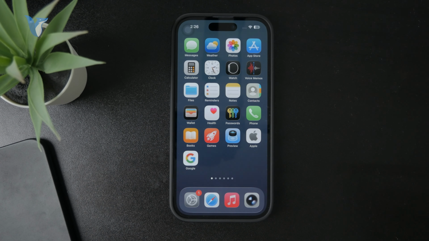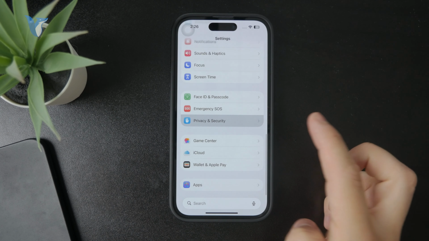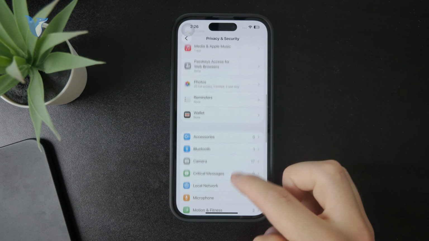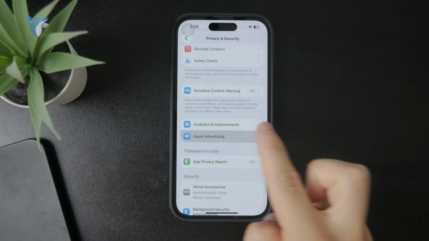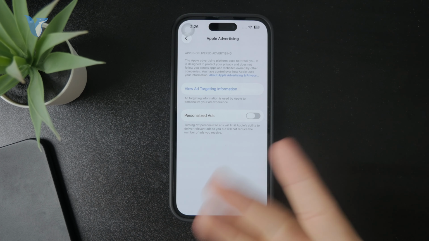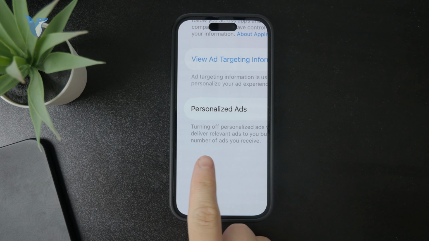So you can find this specific thing which we are talking about inside of Settings, then Privacy and Security, and at the bottom or closer toward the bottom we can find the Apple Advertising. And when you get inside, you can see the Personalized Ads toggle and you can enable it or disable it. So it is obviously up to you to decide. You have a little description there below too.